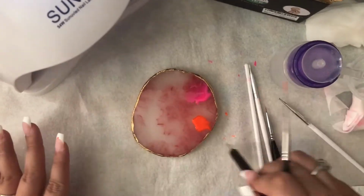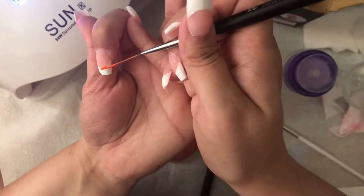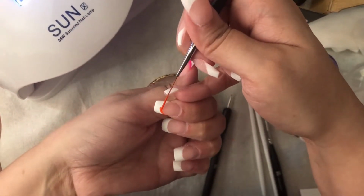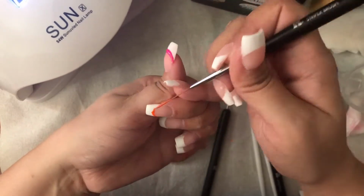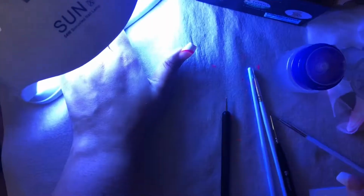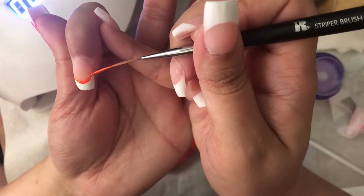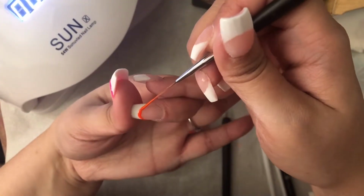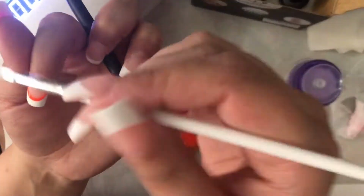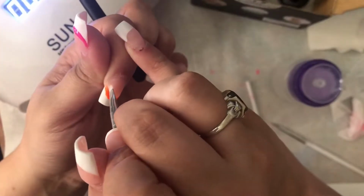So before I started with this nail, I decided to go in with a dotting tool and just dot the very center so I know where that's at, and I can just pull down my lines from that center point. It makes it a lot easier to get that kind of rounded tip at the smile line. And then of course just going in and cleaning up with my brush anytime that I need to.